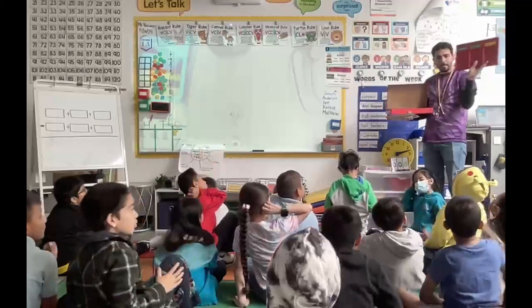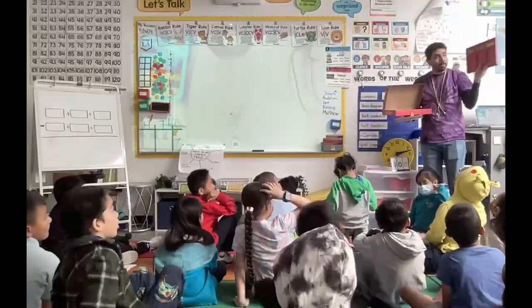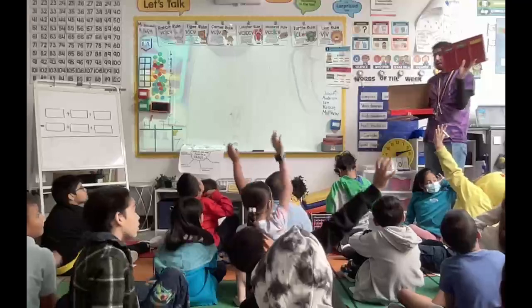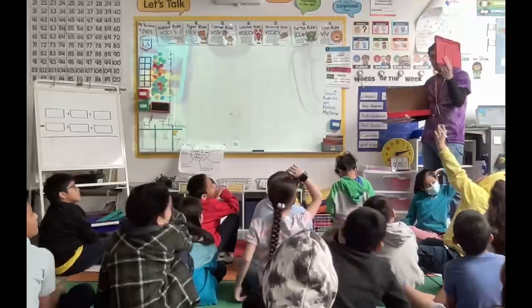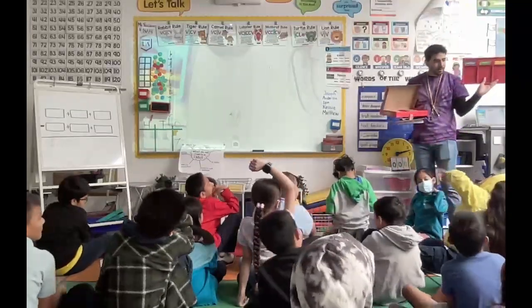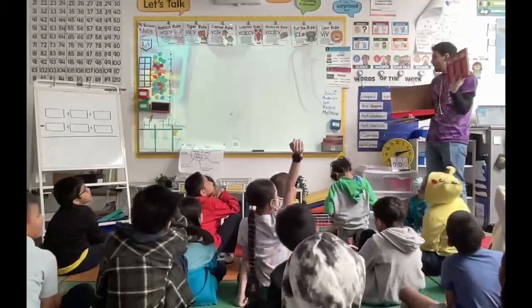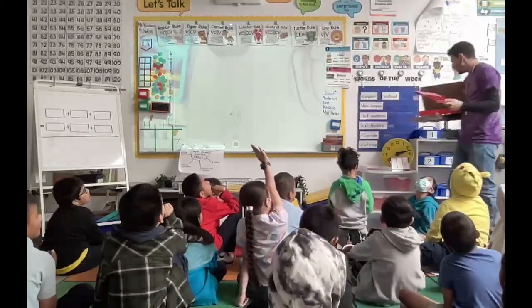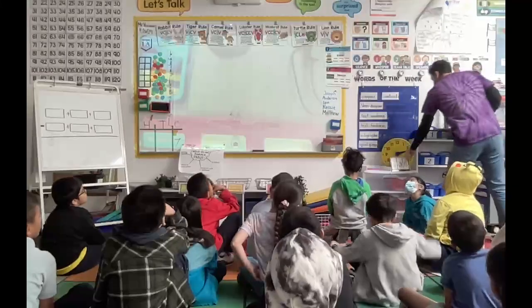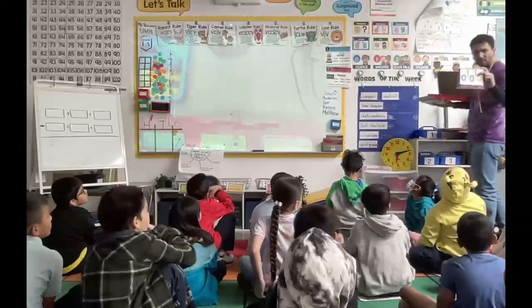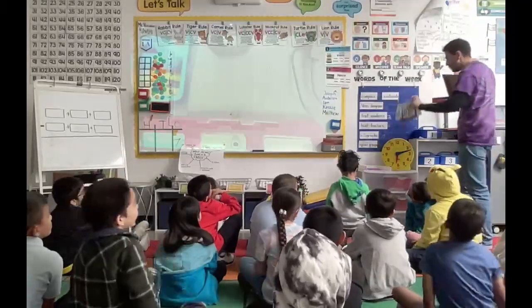Jacob? On the top, there are hundreds, tens, and ones. Hundreds are blue. Tens are green. Ones are yellow. Isn't that what we normally use when we color code? Yes. Right? We normally use those colors when we're talking about hundreds, tens, and ones.